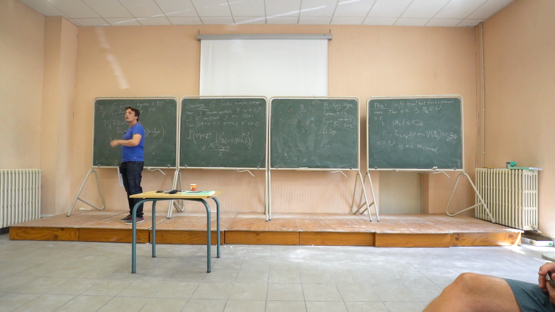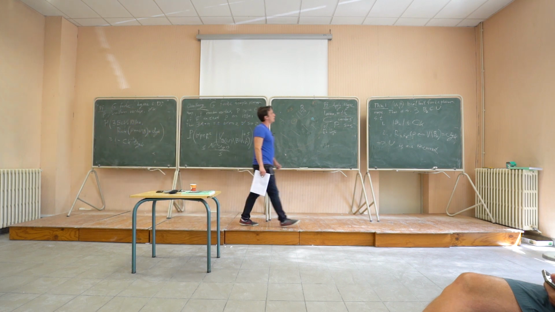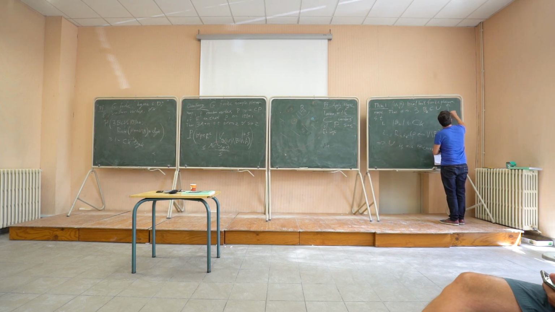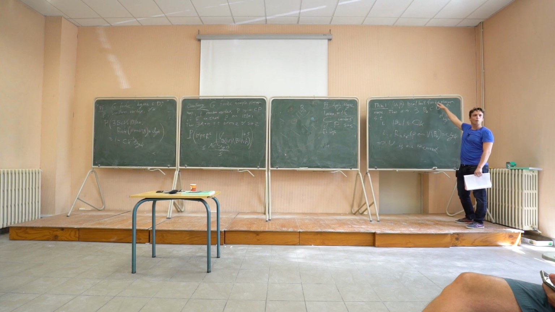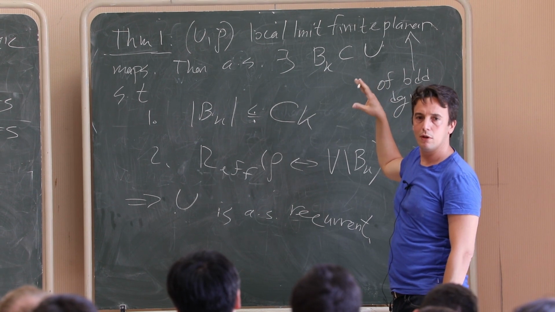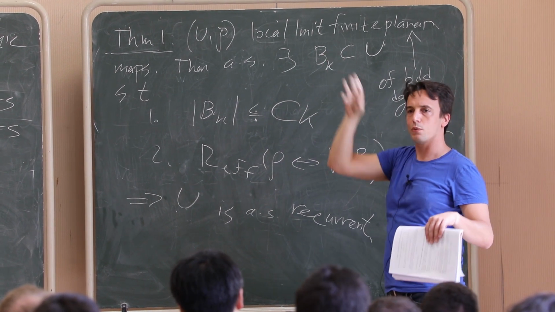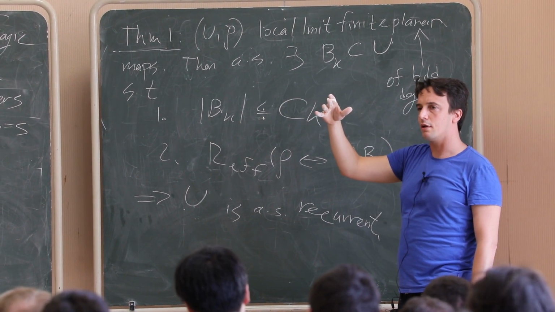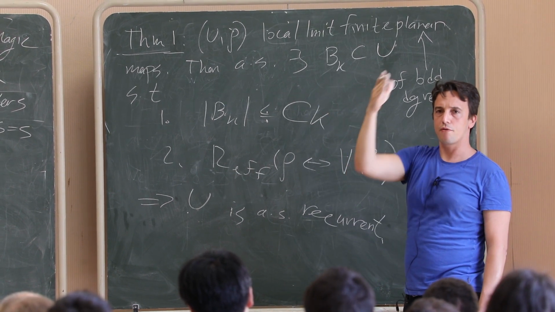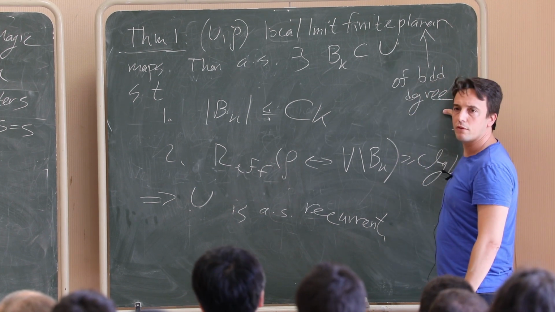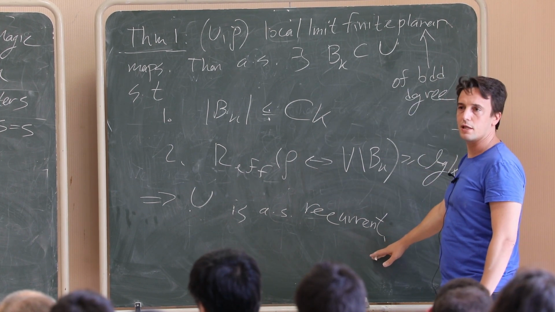Yes? You have to add the bounded degree into the theorem. Yes, thank you. So here, a bounded degree. I cannot hope for this theorem to hold without the bounded degree. We saw an example, a canopy tree with some weights on it. In fact, a variant of this example is a solution to your exercise number 3 that I posted outside, that you can pick up. So indeed, if you don't have a bound on the degree, you can get a transient limit.